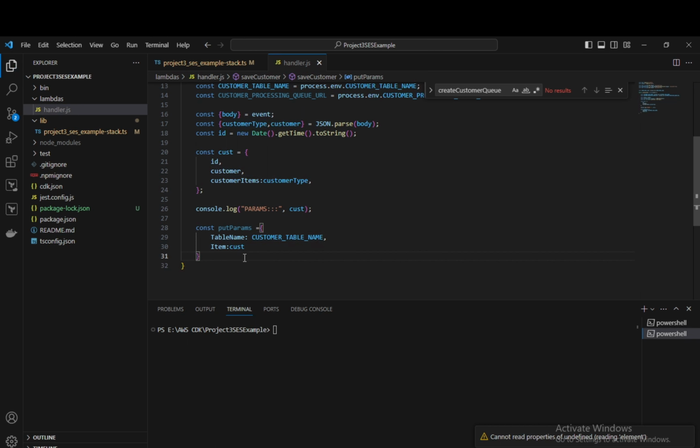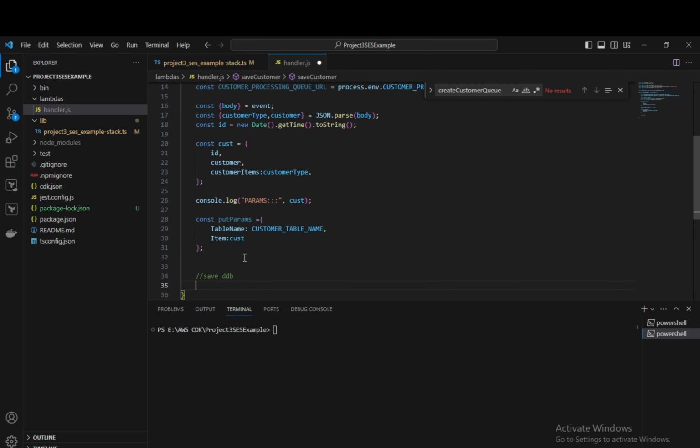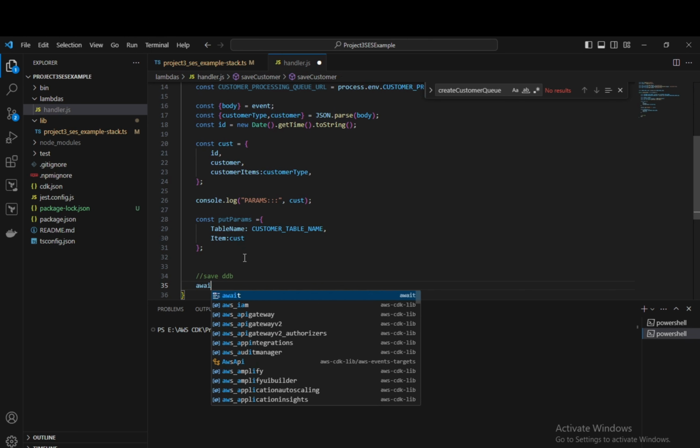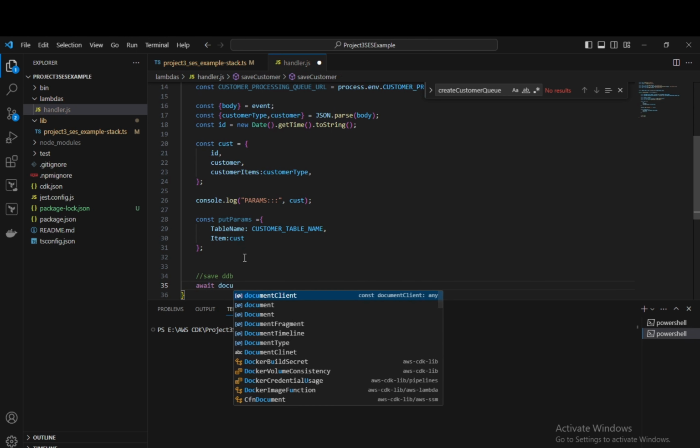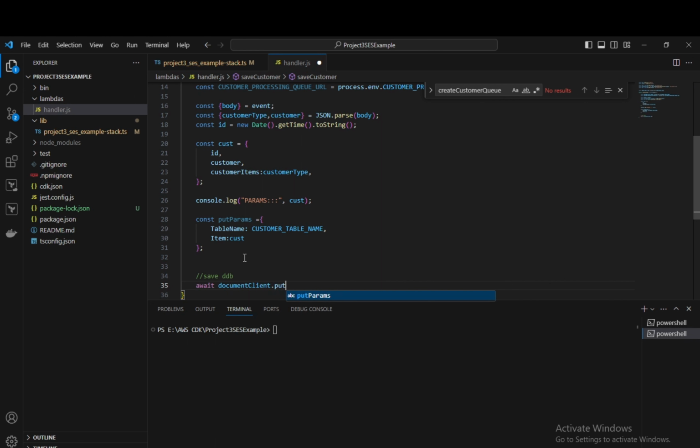So we have the put items. Now we will try to save this data into DynamoDB, the actual saving of the data into DynamoDB. So save DDB. Now we will set up the document client first. So await documentClient.put, where we have put params, and it has a promise.